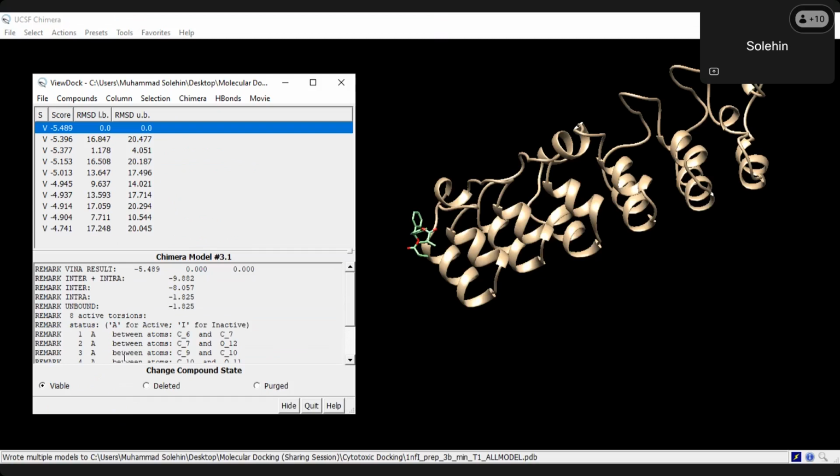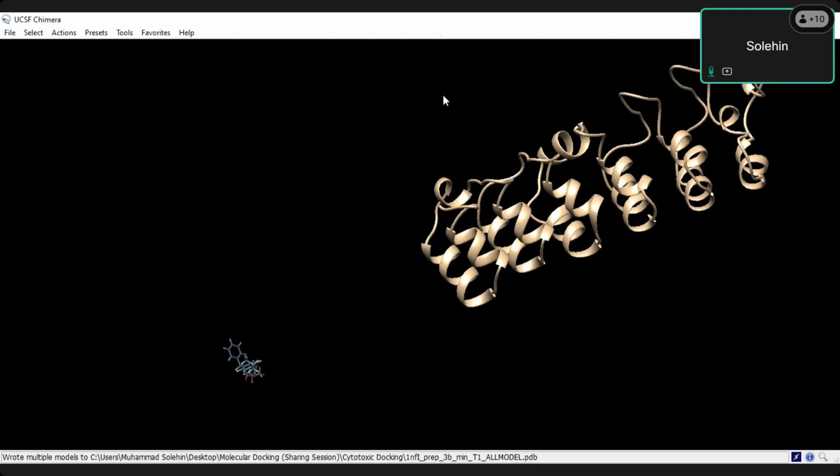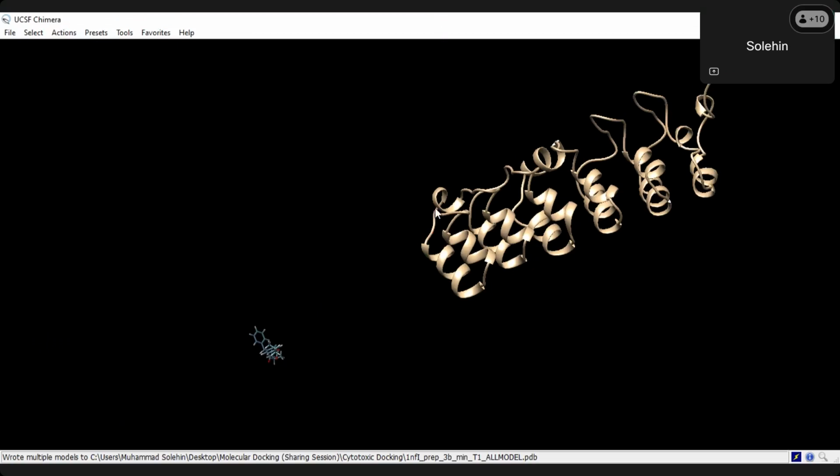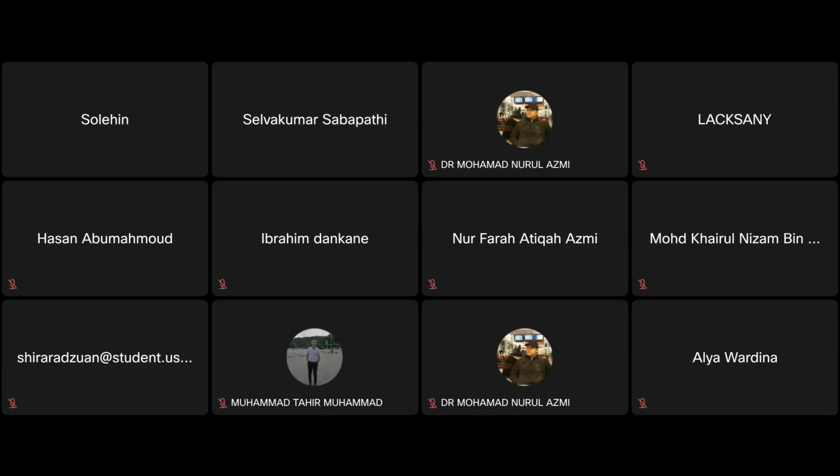Before we go on, we finish with the simulation. Okay, at this moment, is it okay? I can see the chat said, can you please explain more about executable location? If you do the docking, you download the exe file. Say this one, I open, wait. Let's see, it's sharing. Windows Explorer.